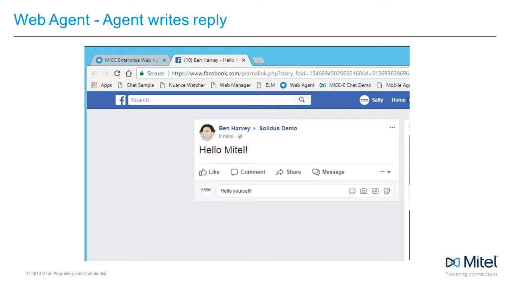So the agent would then click on that link, and then it would open up the Facebook URL where the agent can then respond to Ben Harvey. And that would be tracked as an open media or a social media interaction within the My Contact Center Enterprise reporting.